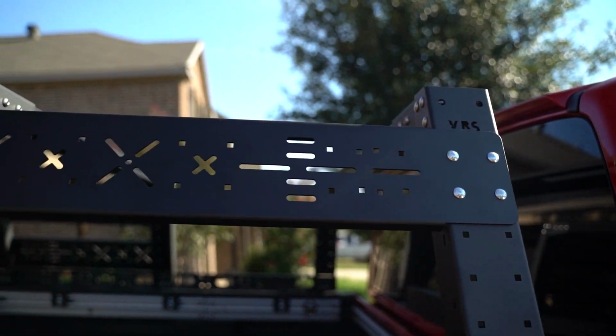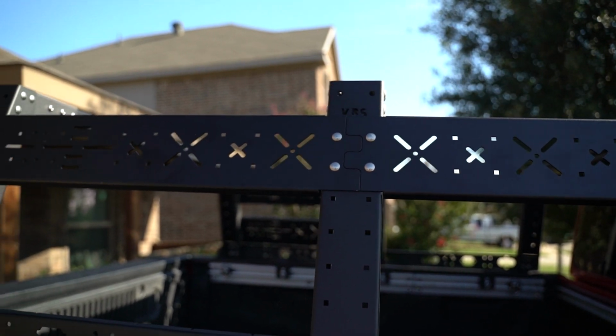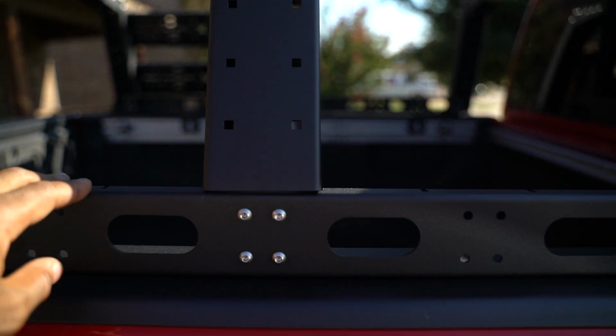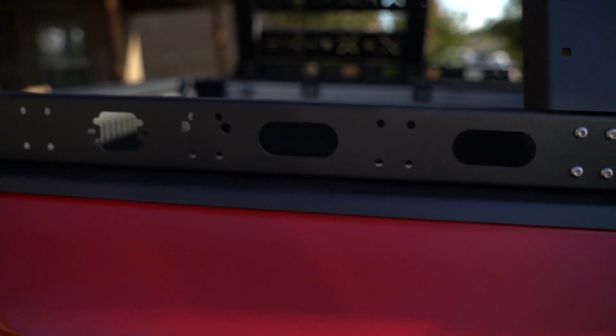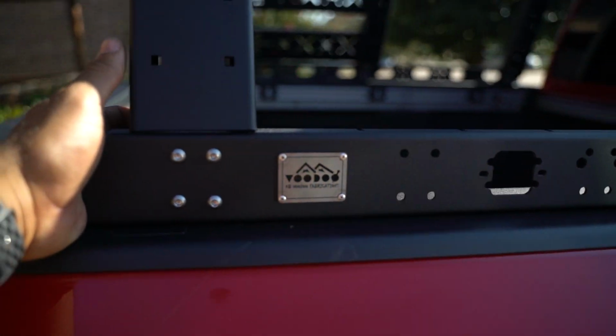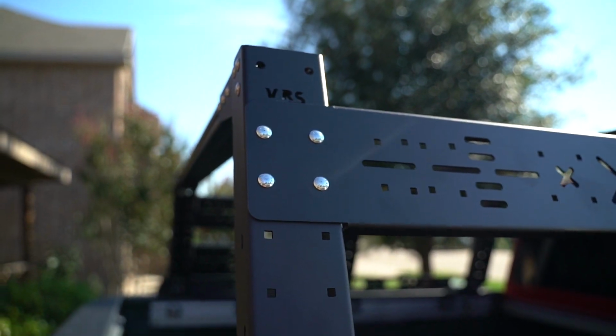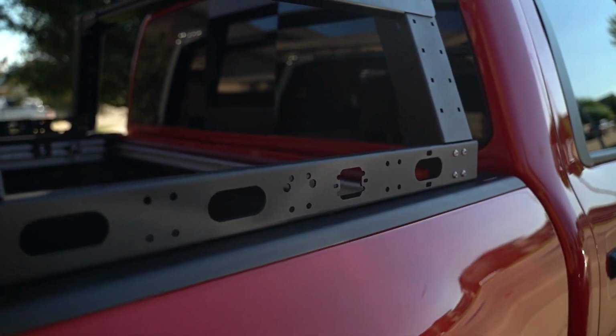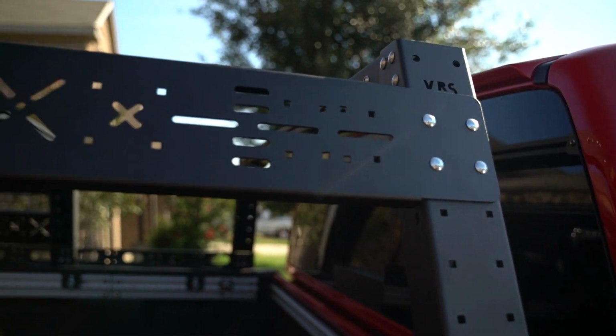I'm all about building out this truck to the best of my ability. I do want to have some cool accessories on there, so that's what I'm going to do. Let me know in the comments if you checked out the Voodoo bed rack, what you have planned for this, if you've got one, or if you plan on getting one, how you plan to mount it out.